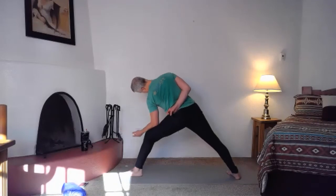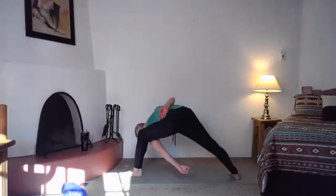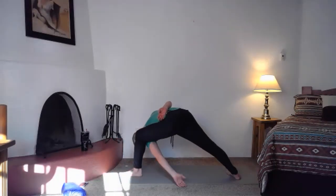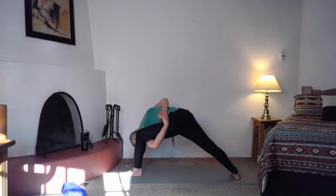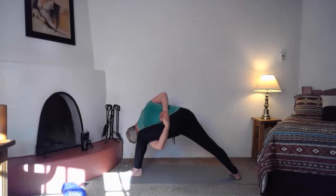Interlock warrior. Go for that bind, almost bind, somewhere in between, or you can stay in extended warrior variation. Cheryl, bend your front knee more. So lining up the knee over your ankle. Roll open through your top shoulder. Yes, and then relax your neck.